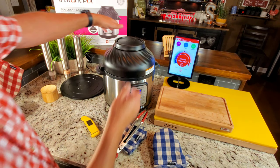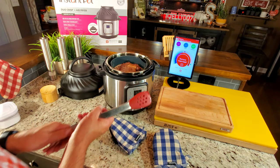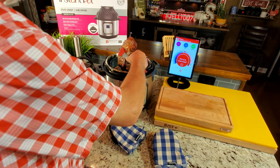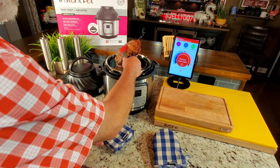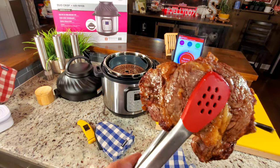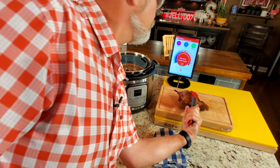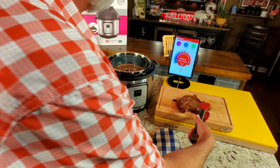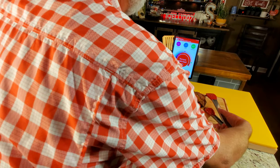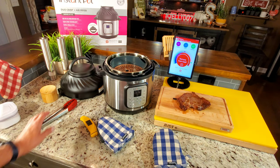We're at 10 minutes remaining — I can't stand it any longer. I think it's right. I want a medium rare — that's how I eat my steaks. So we're going to look at it. I'm going to try to show you both sides without making a mess. There is that side, and there is that side. Nothing wrong with either one — I kind of like that side a little better. I'm going to let it lay there and rest for about seven or eight minutes, and then we're going to cut it up and see how it looks.